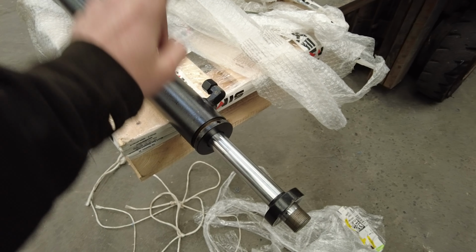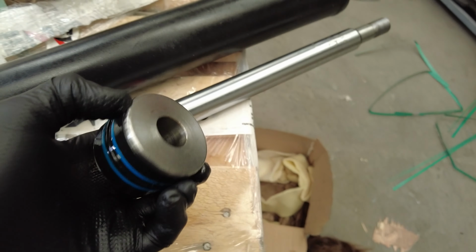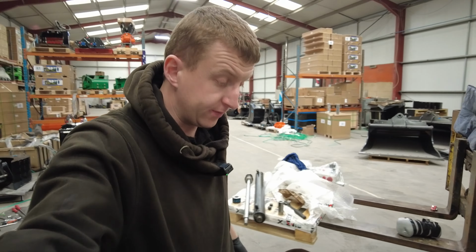What was wrong with it was the side shift cylinder, the side shift ram, which I should be able to take apart here and show you the exact reason, so let's try that. The customer has already had this apart, so you can see there is damage to the chrome. I've taken the nut off the back for the piston, but that's basically why the side shift has failed. Who knows what the cause of the failure to the ram is yet, but we'll get that, say we'll get it back to Cymex.